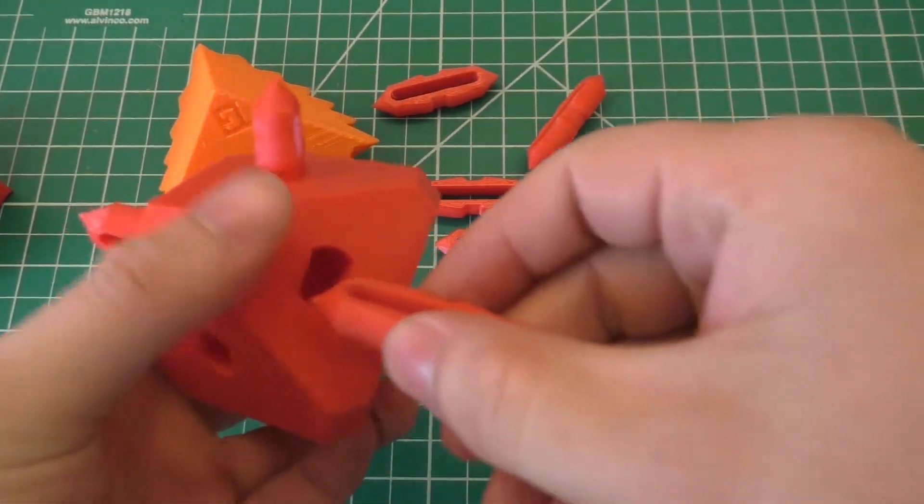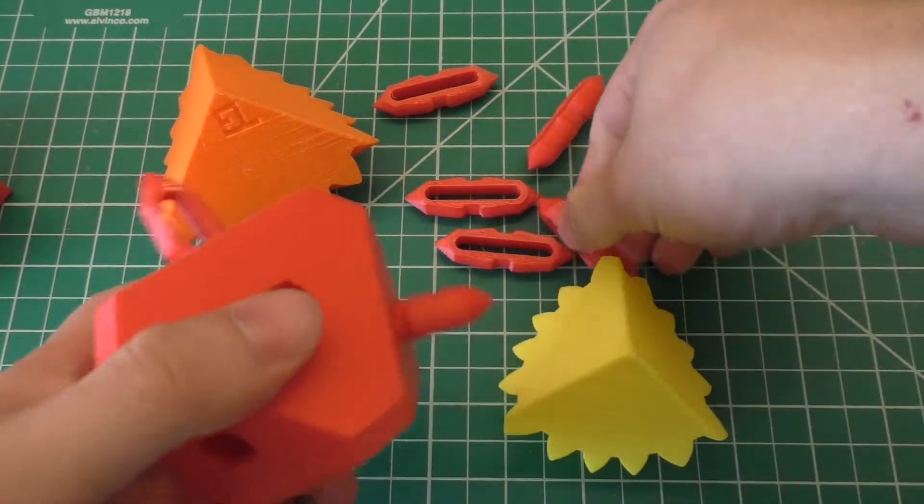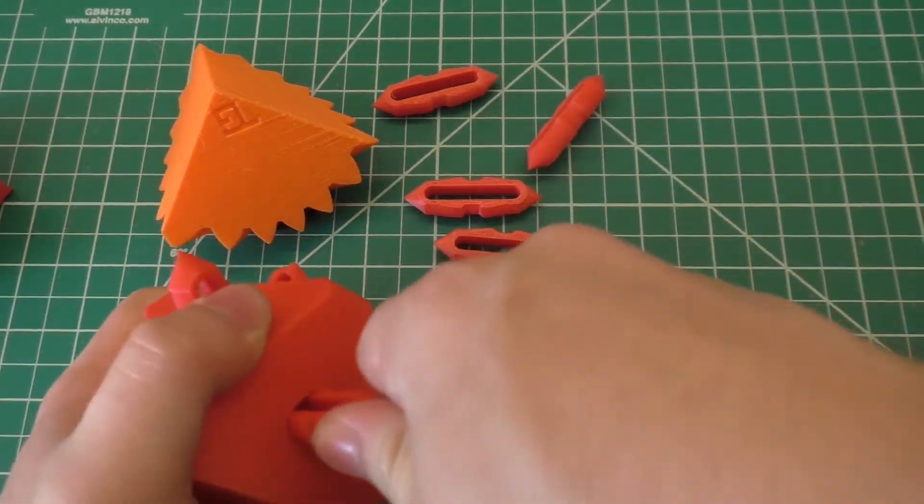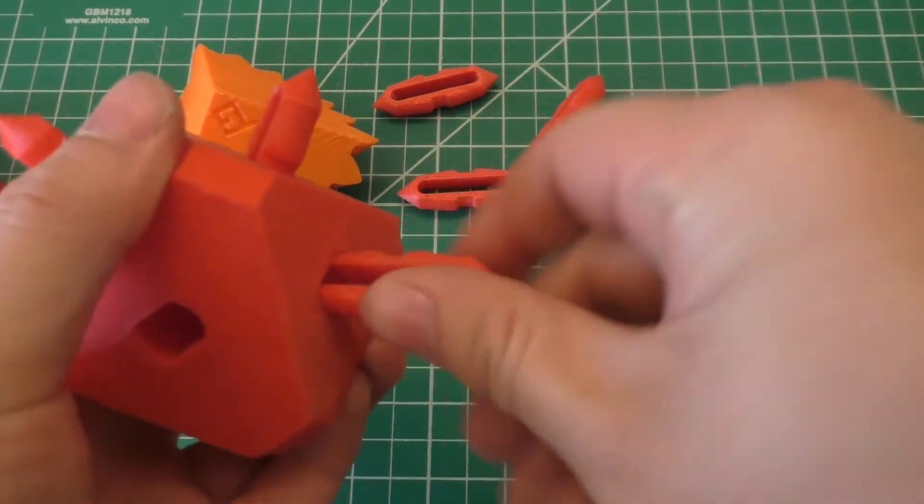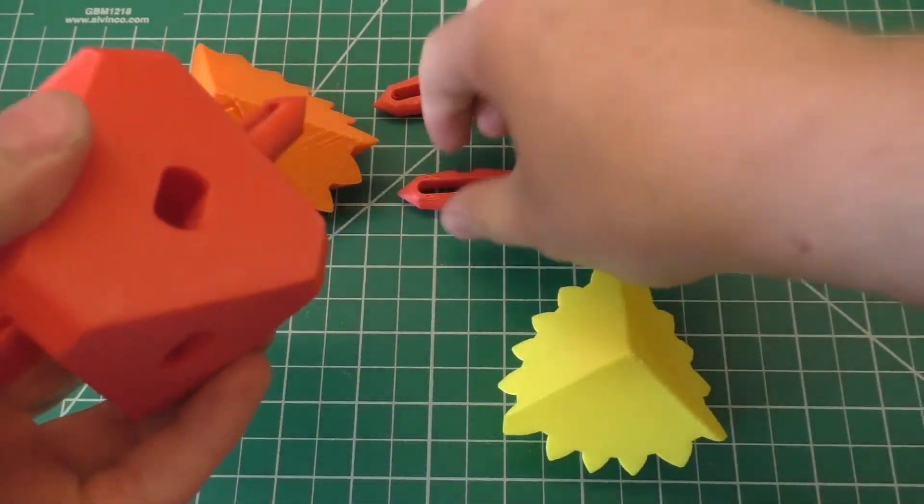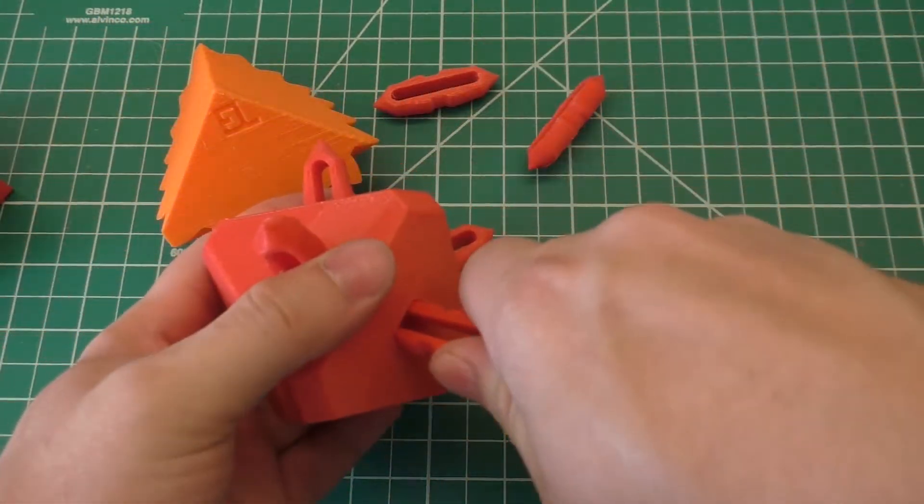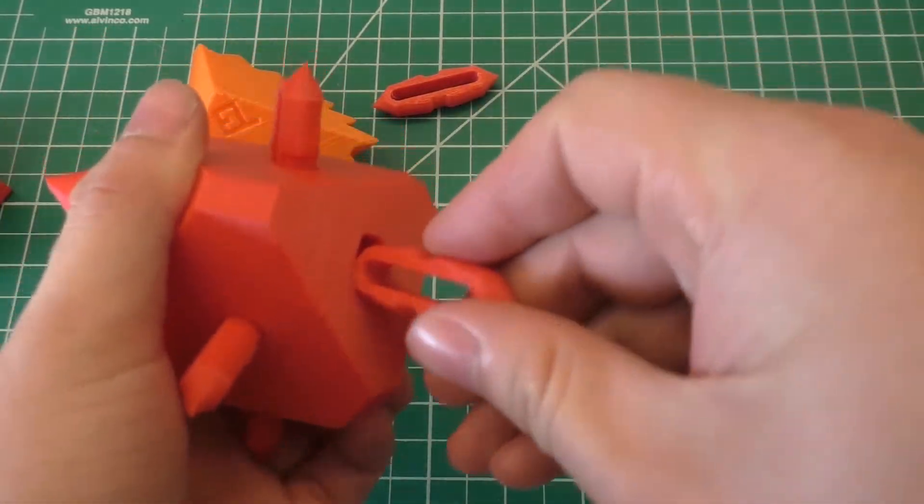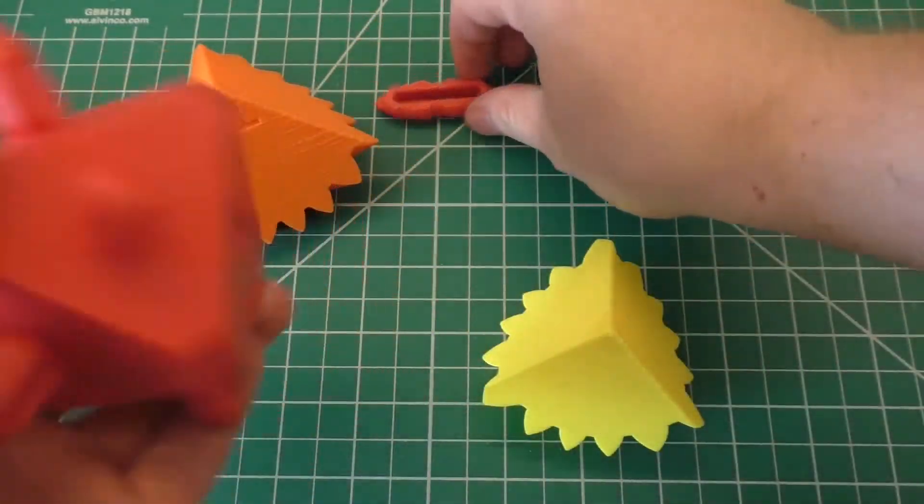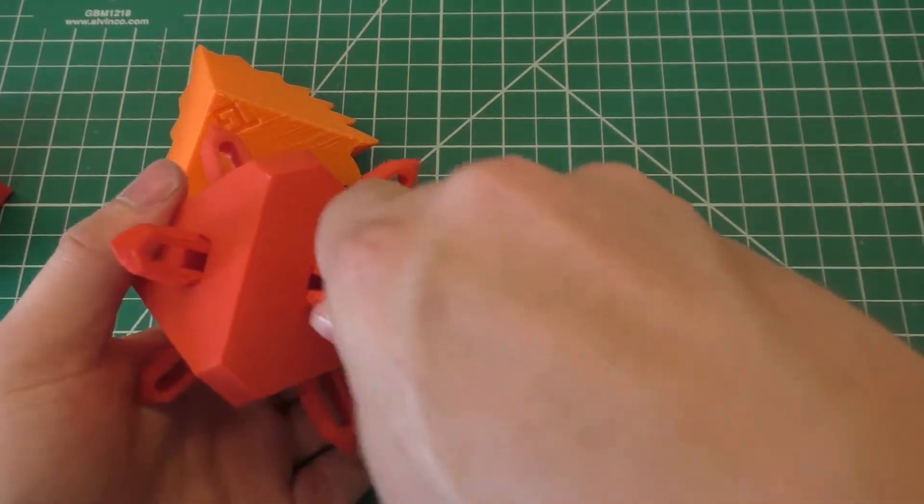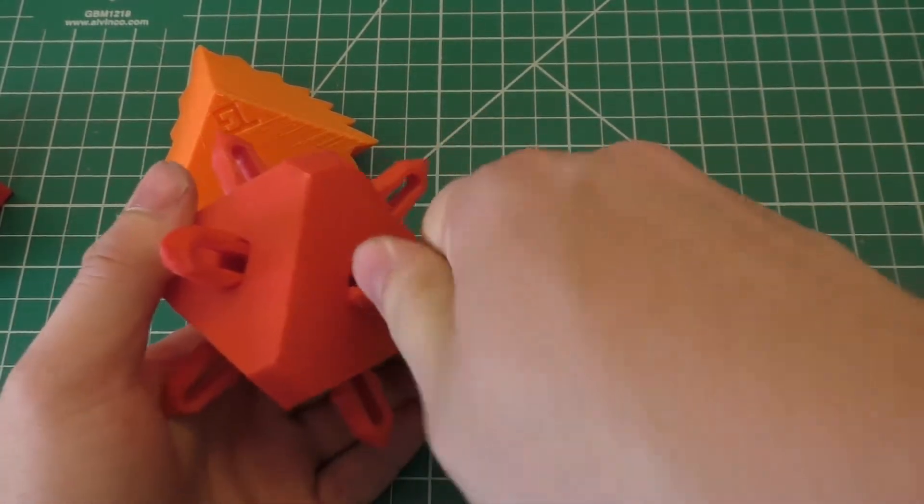Pins go in there with a pretty nice solid click. This is all printed out of ABS because I've got a lot of ABS stockpiled. So I kind of want to use that up because it's not the easiest thing to print with, and I want to get everything switched over to PLA.